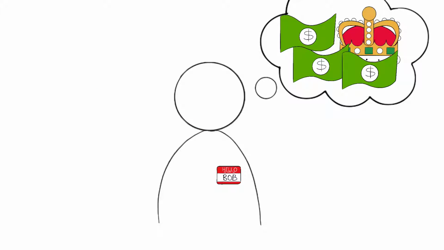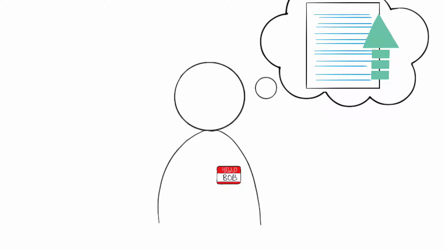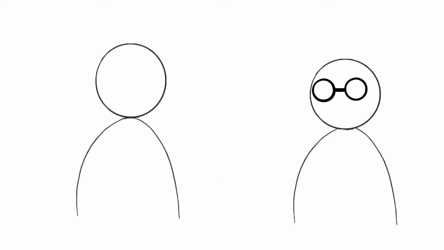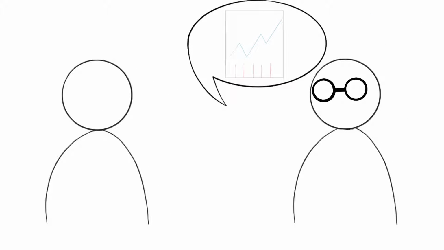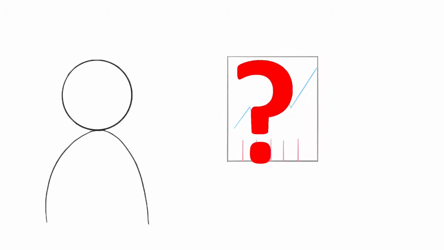Meet Bob. Bob is a STEM academic who is going for a promotion and wants to know how his research compares to other people in his field. Bob knows his papers get referenced by other researchers, and the head of his department has mentioned measuring his research impact using traditional metrics. Now, Bob's not really sure what that means or where the best place is to find this data.